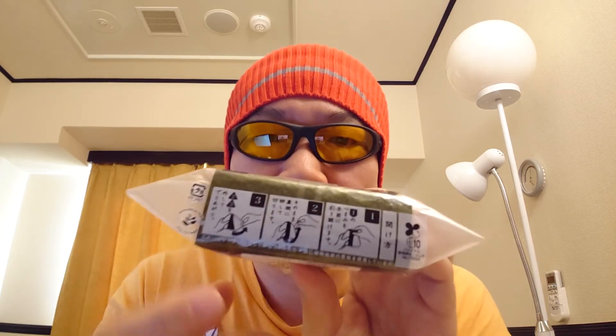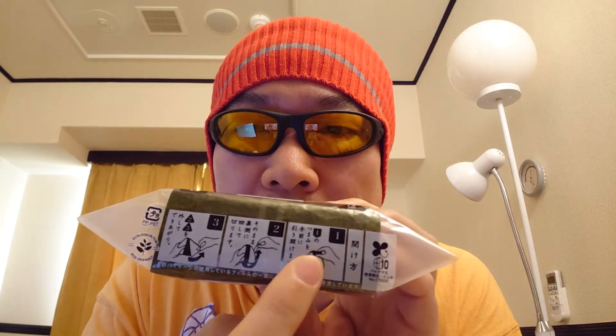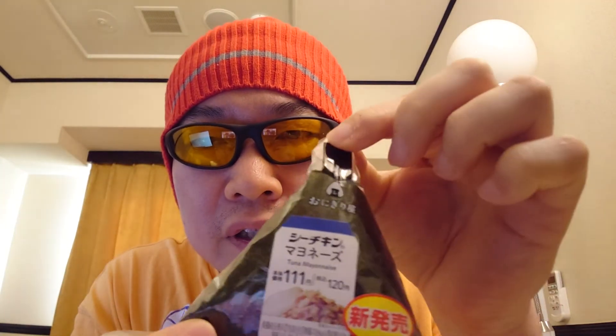Let's try. If you look at the package very carefully, there is an instruction here. The steps are very simple: one, two, three. And if you look very carefully, you can find the numbers — this is one, and two, and three. Just peel off or take off in order of the number.